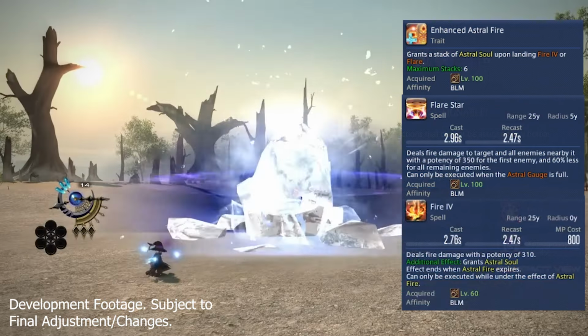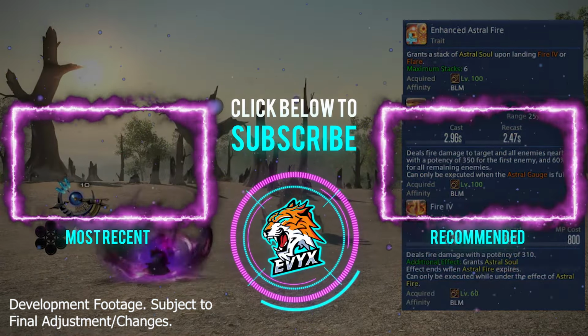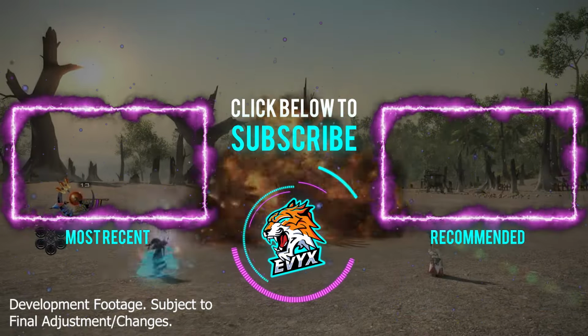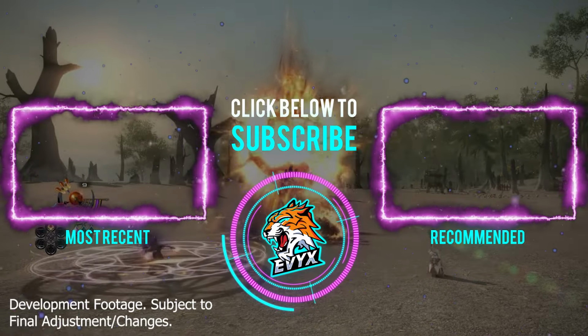So this gets a new gauge and system introduced in the Black Mage, where you're going to get a stack of Astral Soul every time you land, specifically Fire 4 or Flare, and specifically those 2 abilities. And once you land 6 of them, then your Astral Soul gauge is filled, and now you can throw out Flare Star. This does more damage than Fire 4, and so this is going to be really great.